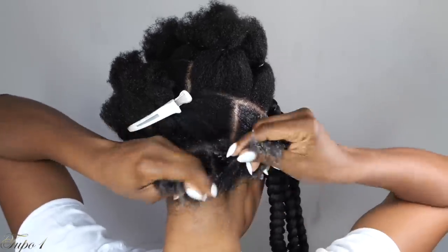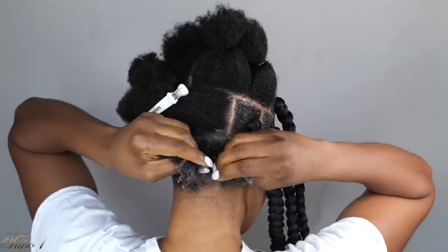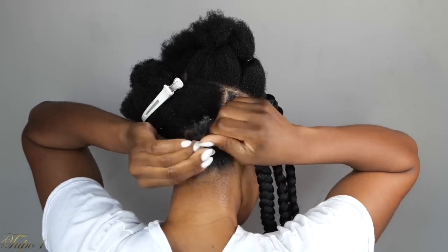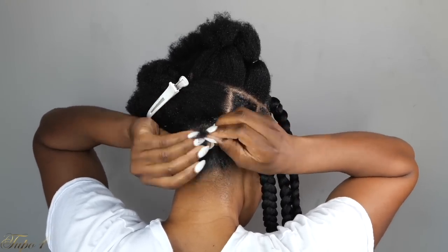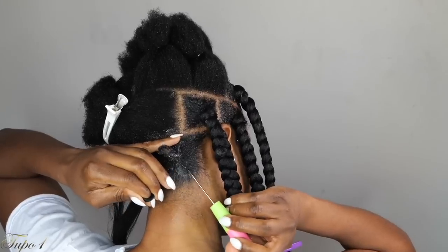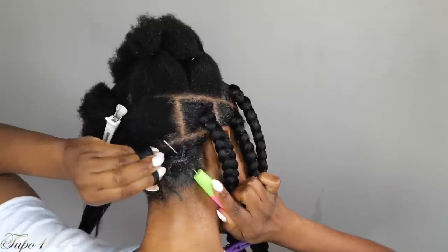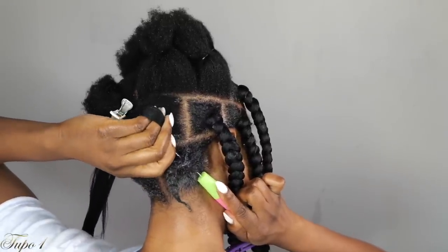And then I'm just going to do a traditional braid, sis, okay? So make sure it is not way too tight. You want to make sure your crochet needle goes through as well as your braiding hair, sis. So I'm going to take my crochet needle, place it in, and I'm going to take the smaller piece of the braiding hair. So I'm gonna go all the way to the corner because I want to be able to place it on my crochet needle.